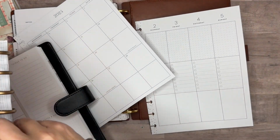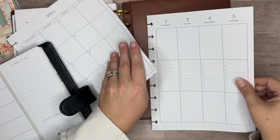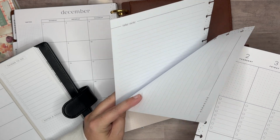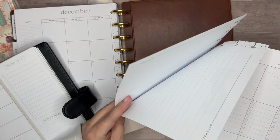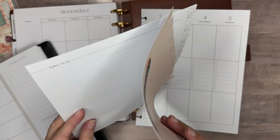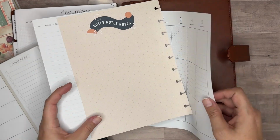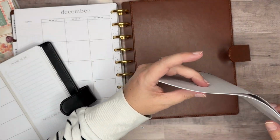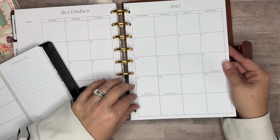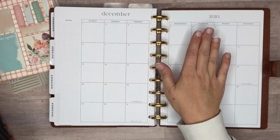All right, so we're done with this planner for the year, just like the other one. I did notice that this has a really pretty print there. I'm trying to think, do I actually need this page, because it's just a note page. I'm going to keep it in there for now, but we're going to go ahead and put that on the back, because we might Frankenplan those together. All right, and so then we just put this in here for the month of December, and the layout is cohesive because they're both the same.